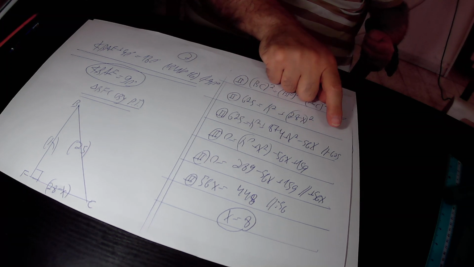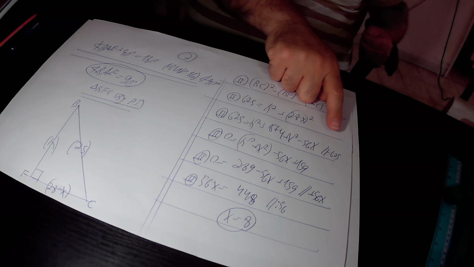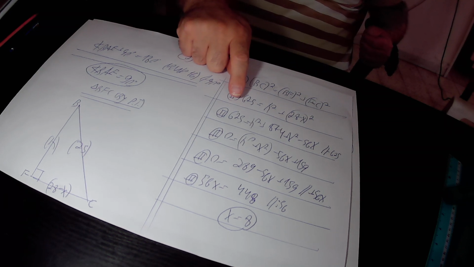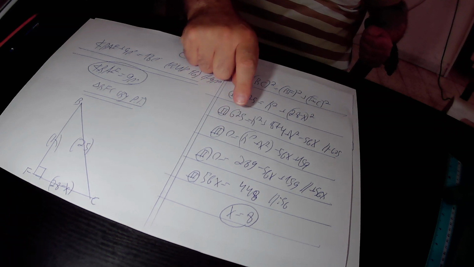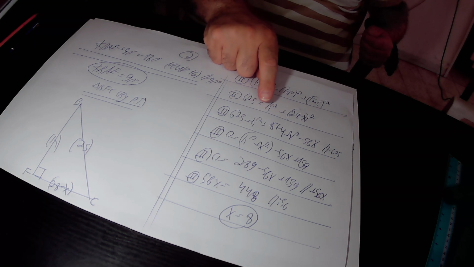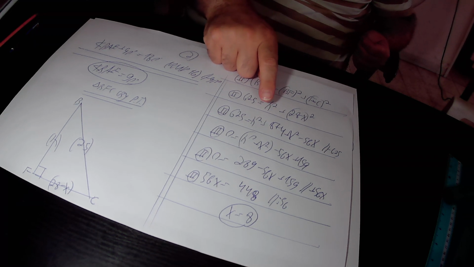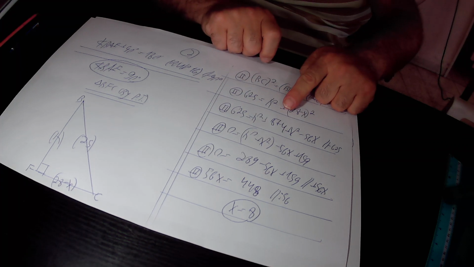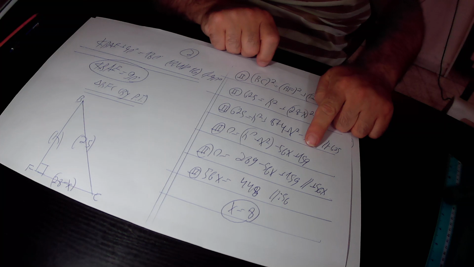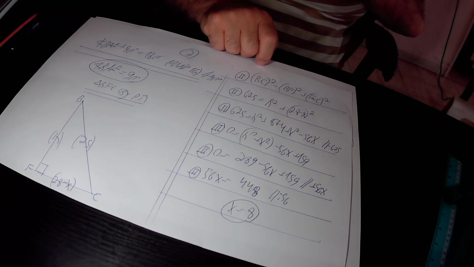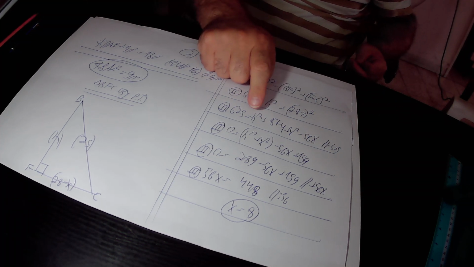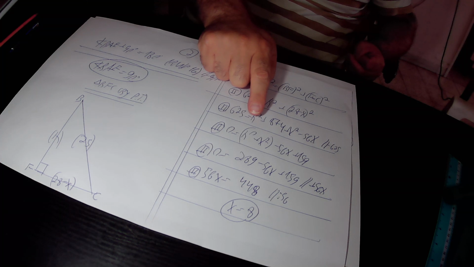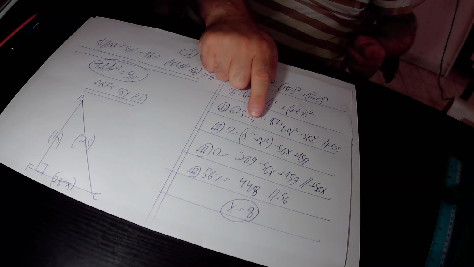Here we subtract 625 from equation 2. So on this side of the equation we have nothing, that is to say 0. On the other side of the equation we have H squared plus X squared minus 56X, and 784 minus 625 is 159. So here we have H squared plus X squared. But H squared plus X squared according to equation 1 is 289. So we can substitute H squared plus X squared by 289.